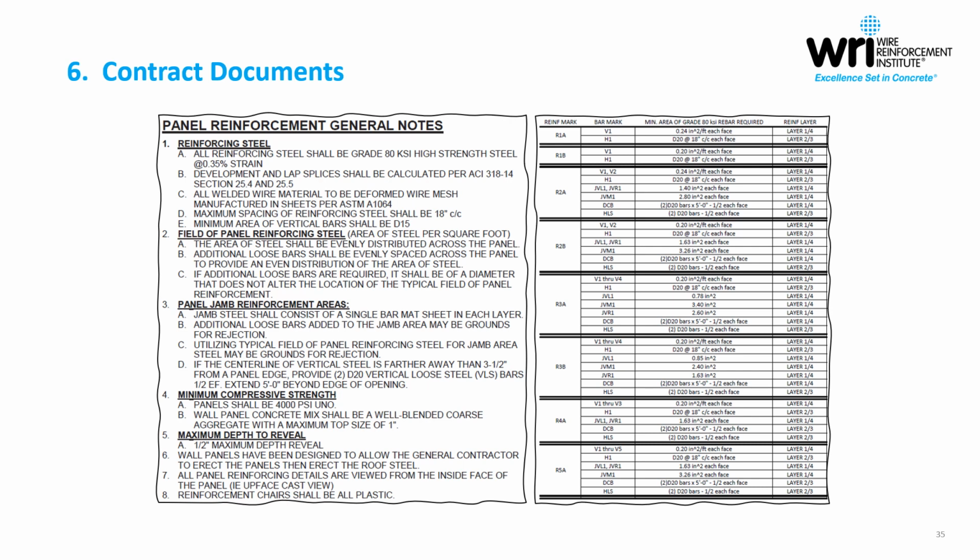So seeing this in action, this is a really good example of an excerpt from a set of construction documents for a tilt-up wall panel project. This designer elected to specify the vertical reinforcement, you can see in the schedule on the right, in terms of just steel area. So there's a permission here where the steel area for, say, V1 under reinforcement mark R1A of 0.24 inches squared per foot in each face, that could be done with rebar, or it could be done with welded wire reinforcement.